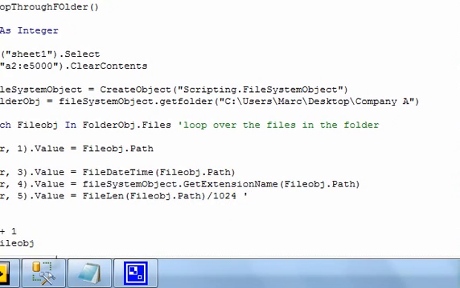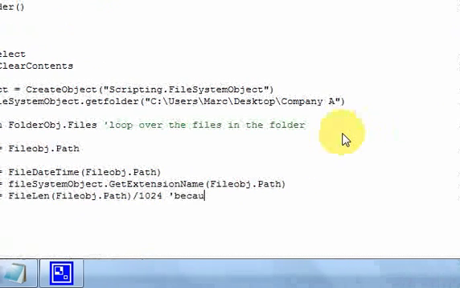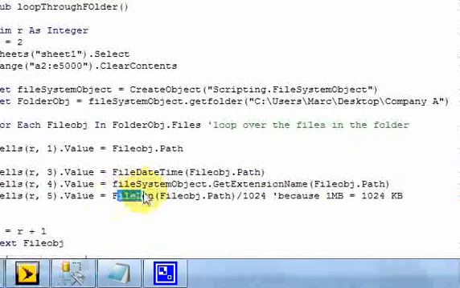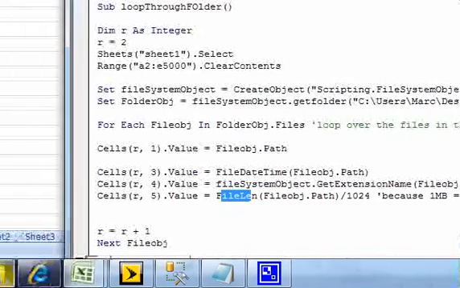And this again, let me just write, because 1 megabyte is equal to 1024 kilobytes. So this length function looks at the file and says how big is the file, what's the length of it, and it's going to return a number in kilobytes, but we're used to thinking in megabytes, at least when we look at these folders.